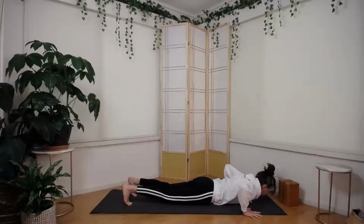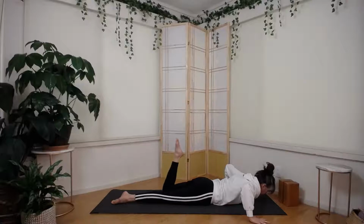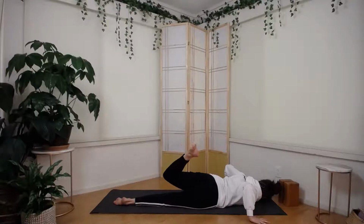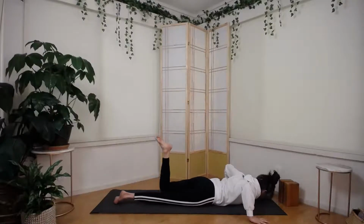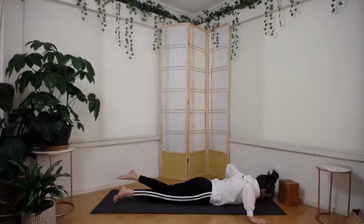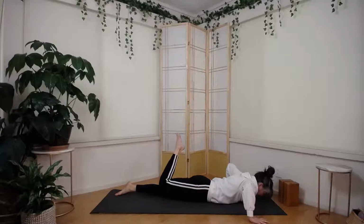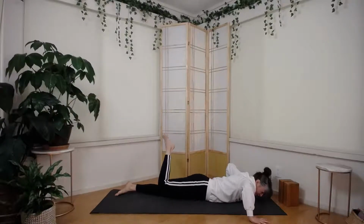Coming down, take your hands wider. Bend one knee. Point your foot to the ceiling. Roll towards one side. You don't have to roll far. And back to center. Keep pushing into those hands. Lift your other foot, bending that knee, and roll to the other side. And back to center.